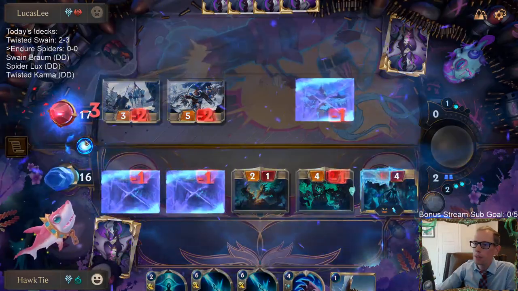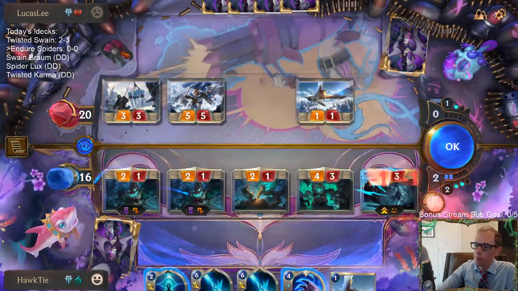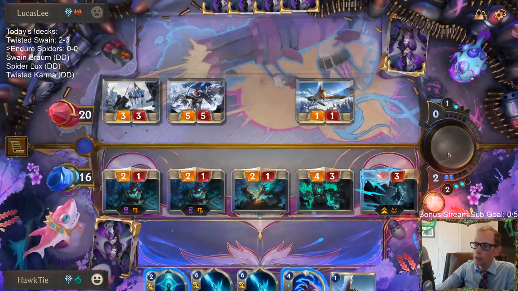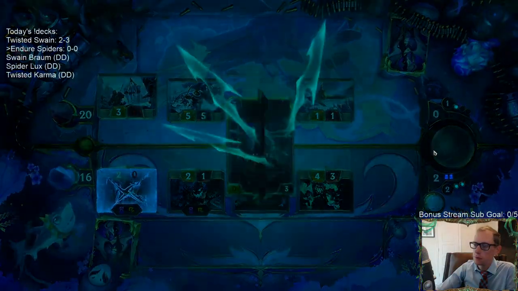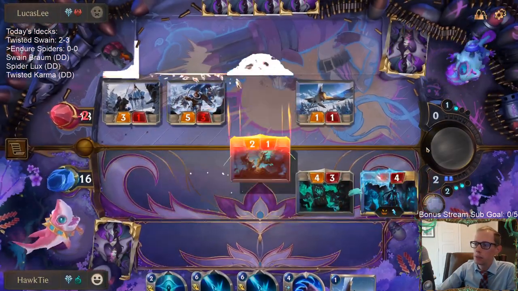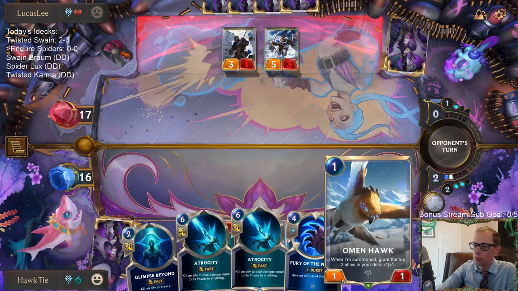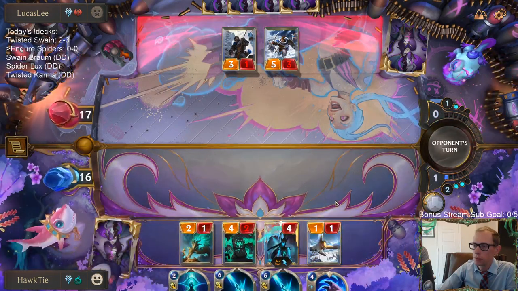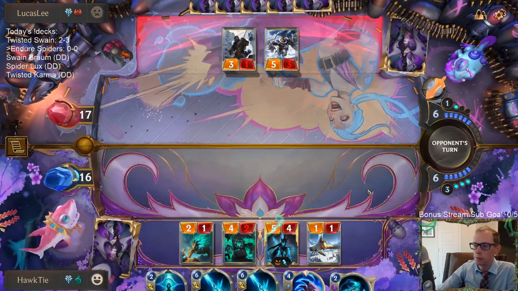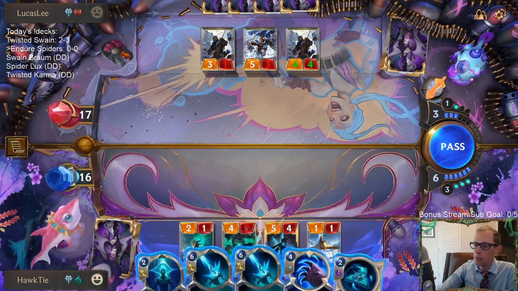So I could use Fury of the North to kill the 5-5. Do that, or do I just play Omen Hawk? I think I just play Omen Hawk. So that Brittle Steel is just gain 4 life. I guess that's all they wanted with the Brittle Steel, is just gain 4 life. Not too useful of a card here.